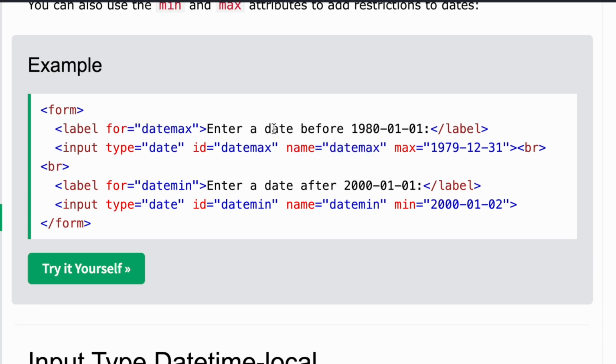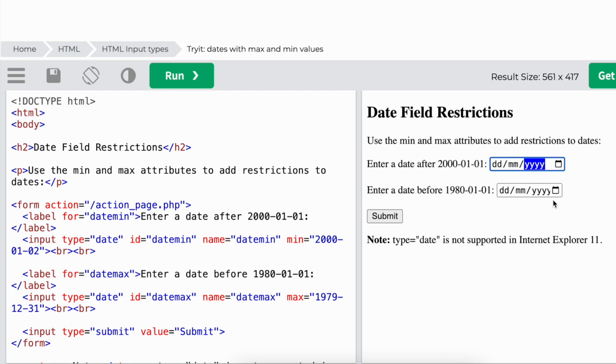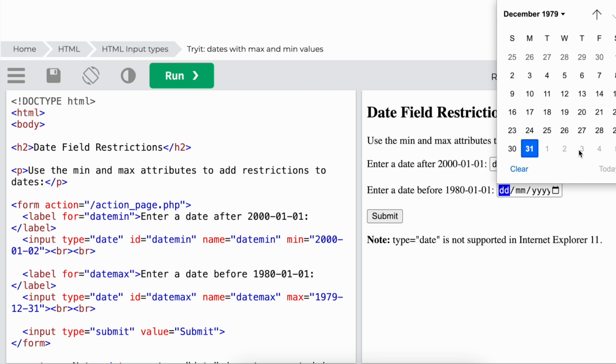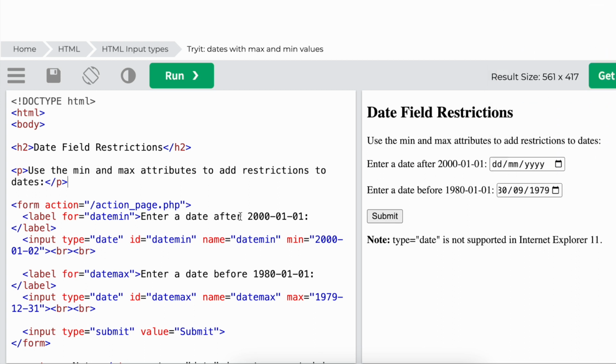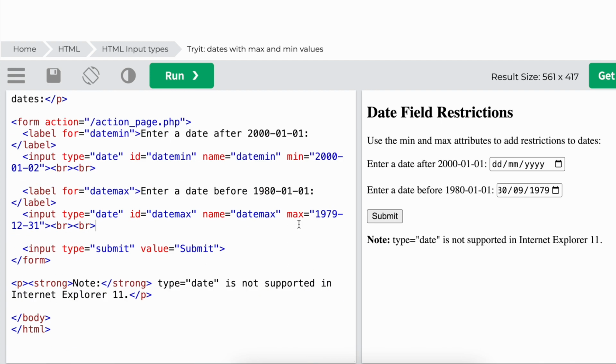So now enter a date before 1 January 1980. So maximum will be 31st December 1979. What will happen if I have to enter a date before 1 January? I can't enter any date after 1 January 1980. I can only enter a date before it. So for this, I have to write the max date.